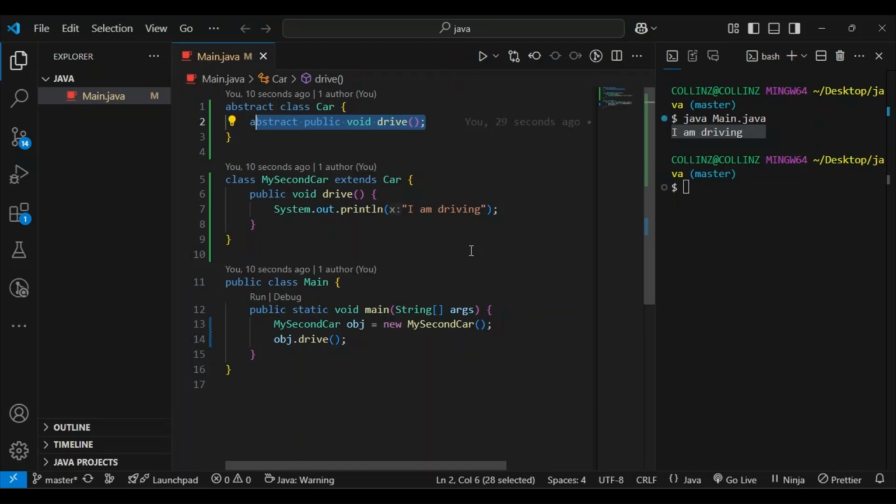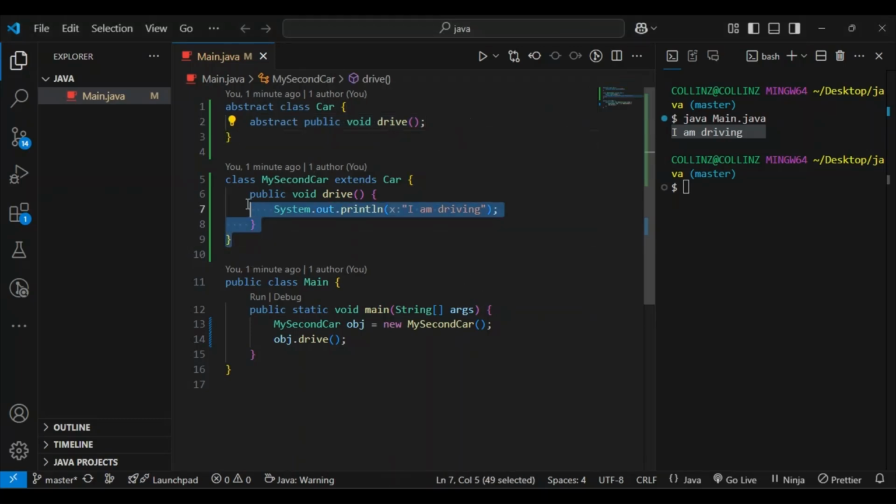It helps in achieving abstraction, which means hiding implementation details and only showcasing the essential features. I have hidden all my implementation details for drive in the other method, and I have only called drive.